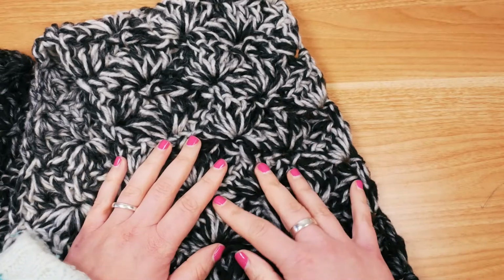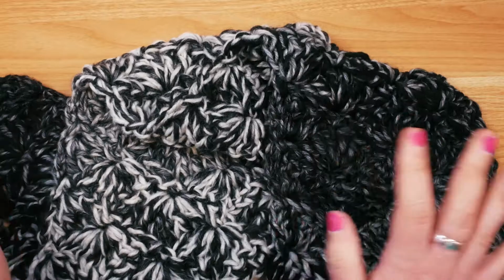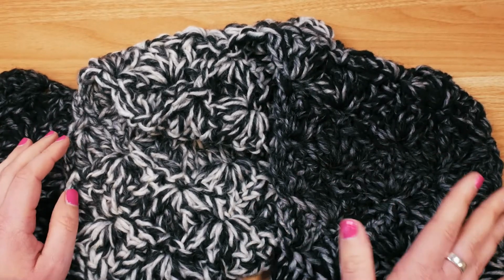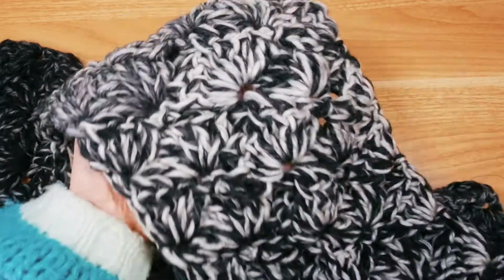It is also very quick to make, by the way. I crocheted it with a nice large needle, used the yarn double, and then it was done really quickly. A beautiful treble crochet pattern with a great arch, and I'll show you exactly how it's done now. Have a lot of fun with it.